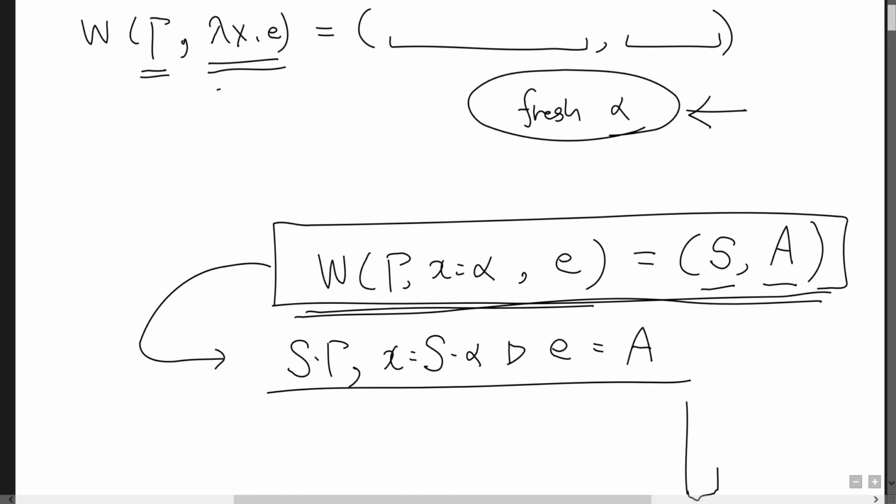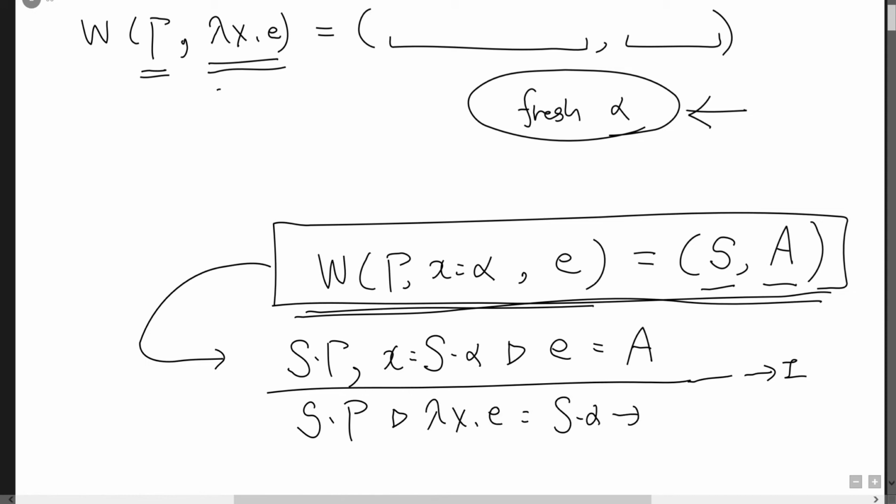Then by the arrow introduction rule, under typing context S gamma, lambda x dot e has a type S alpha arrow A. So now we are ready to extract the final answer.